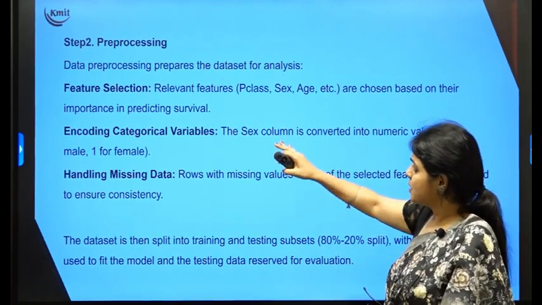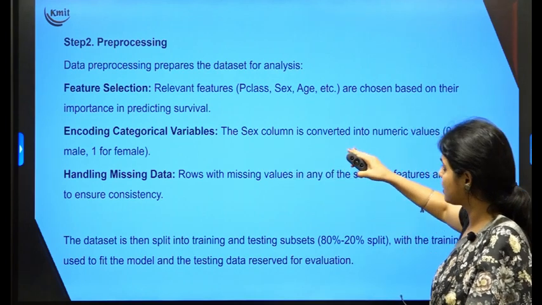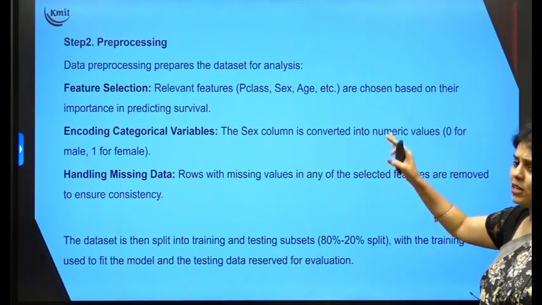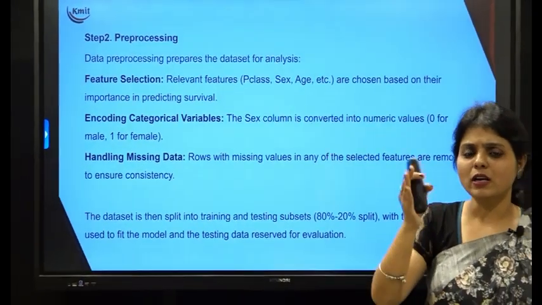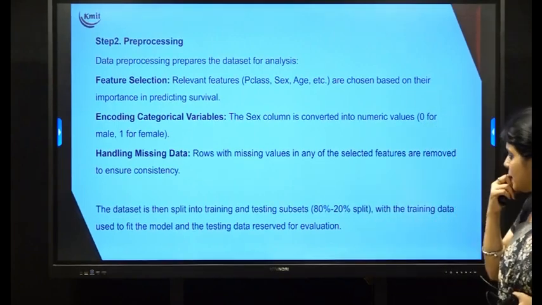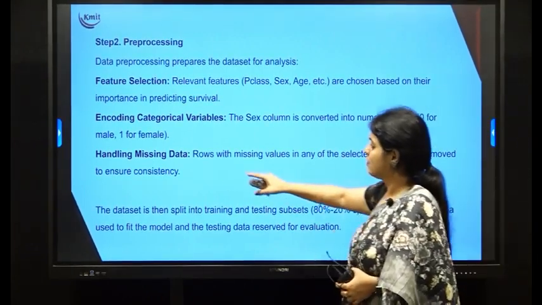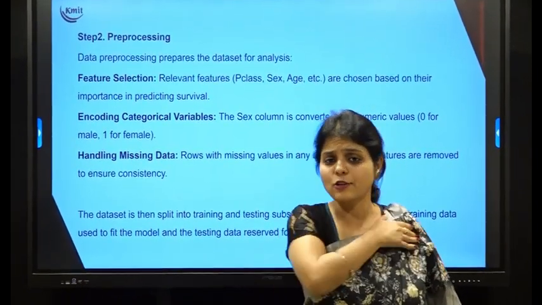Then I also do the processing of categorical encoding, because in the sex column we have female and male. I want to give encoding 0 and 1 instead of using strings, so I perform categorical encoding there. After that, let's handle missing values, because if you have missing values in the data, it affects the accuracy of the model.